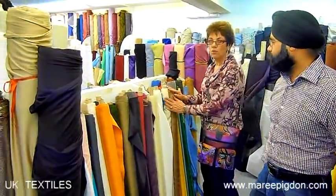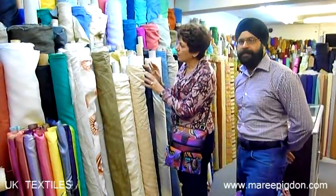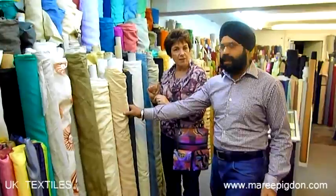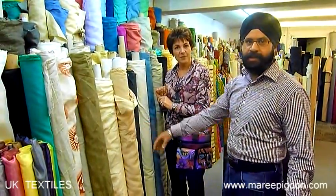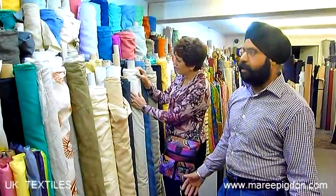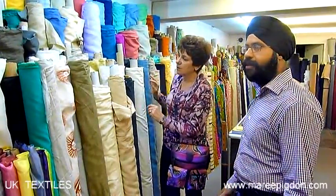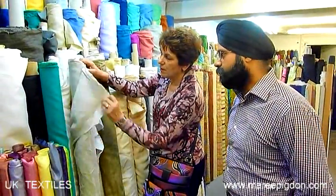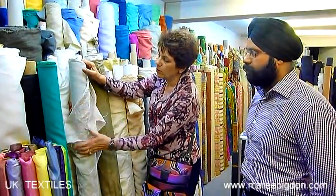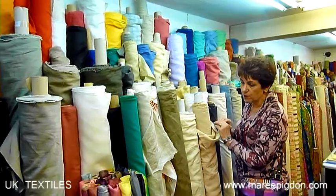And look at the color range — over 60 different colors, all just lovely. Now I've found a treasure over here: these are all pure linens and there seems to be quite a variety of weights. Paul, what can you tell me? They come in different weights — lightweight and heavyweight. Lightweight is great for dresses, jackets, and trousers; heavyweight can be used for soft furnishings like sofa covers, cushions, and even curtaining. And this lovely soft one is perfect for shirts — it breathes so well, ideal for warmer climates. There's a whole variety of colors through here, as well as all the basic naturals.